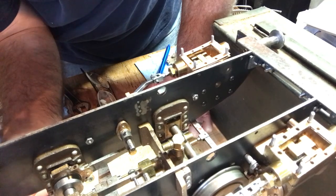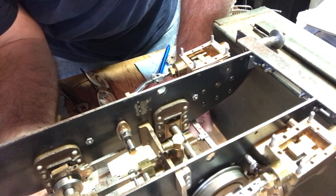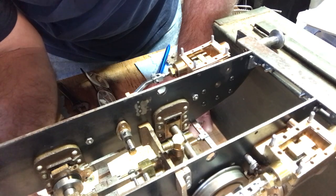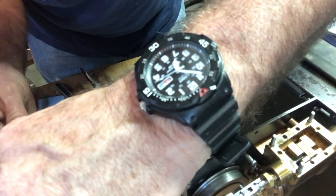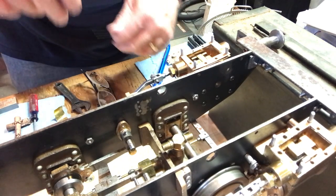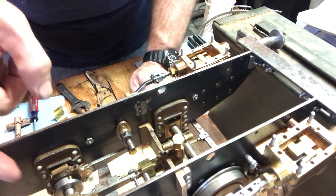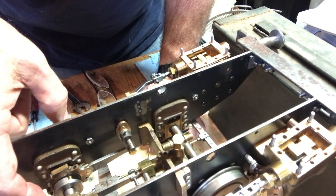I have to find the set screw. Of course, it would be right where the dang brake thing is. Alright, my hands are going to be right in front of the camera, so I'm going to cut the camera off for a minute so I can move the camera out of the way and then tighten that set screw there.